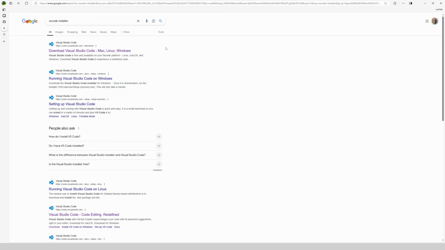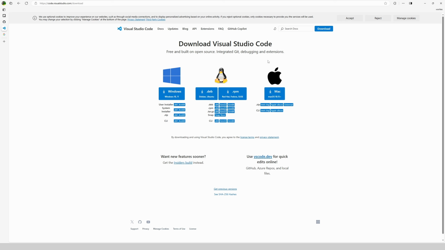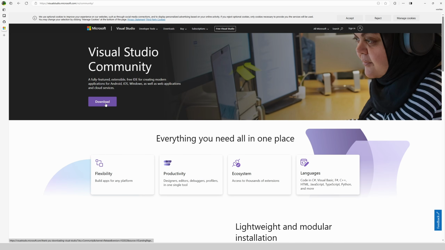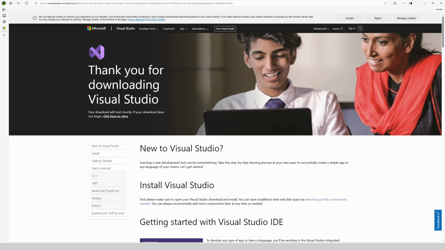So for Visual Studio Code, if you search VS Code installer, we can see visualstudiocode.com, and you can just download the installer right from here. I'll link directly to this page in the description. In the case of Visual Studio 2022, you want the community edition, unless you have a license to the professional edition. You can just search for that, and first link, we have a download right here. In the past, the community edition had considerable differences from the professional edition, but today their functionality is virtually the same. Like I said, if you don't have a professional license, it's not really like you have a choice.